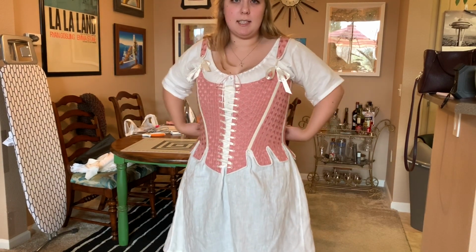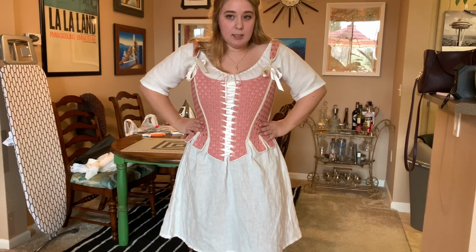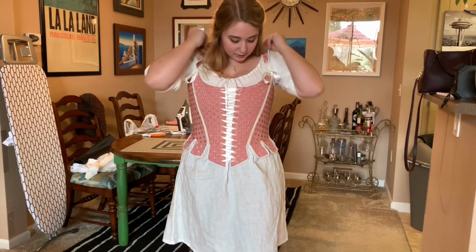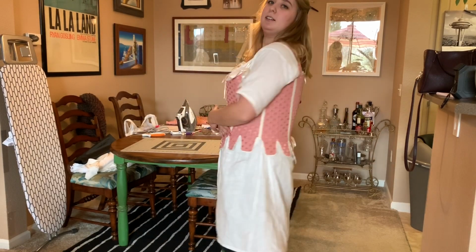I think my natural waist is like right here, so I think they are. I should not have added the extra inch, because I think it should be more like up here. But now these are too high in my armpits, so yeah. You win some, you lose some. I think they fit basically okay.